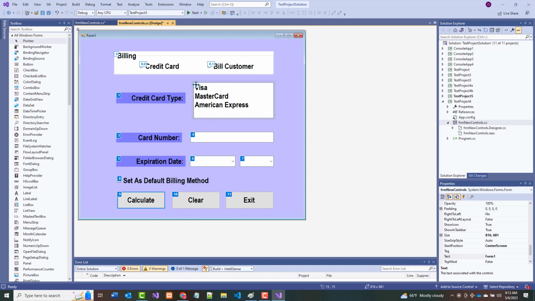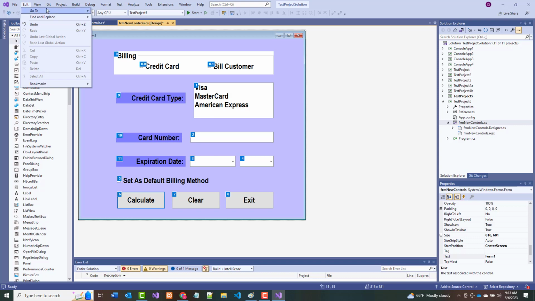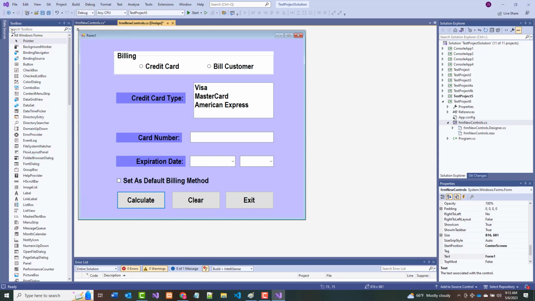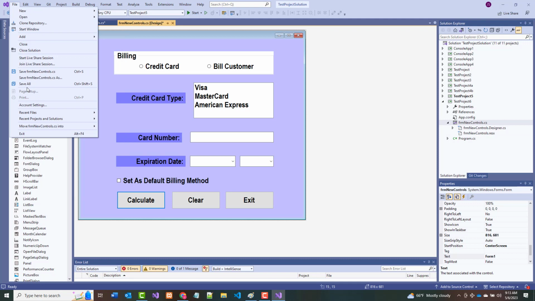Then we'll do this. Then this. Then this. Then this. This. Like that. It might not be perfect, but it'll work. So let's do a file save all and take a quick look.